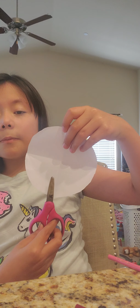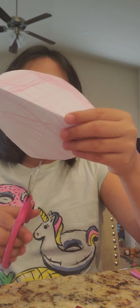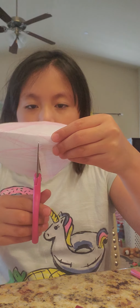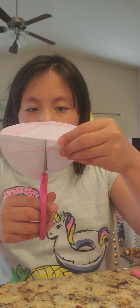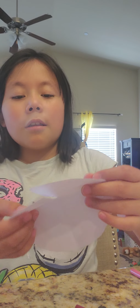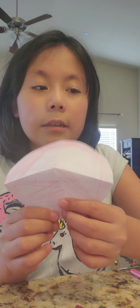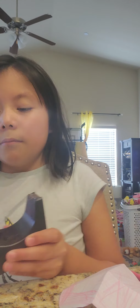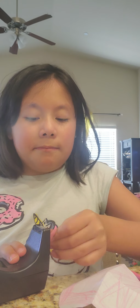And then we're gonna be cutting this part right here. Let me show you. Any part is a good way to do it. There, that's where you're gonna be cutting. And now we're gonna be putting it like this, and it should be taped in. I forgot where the tape is, but I'm gonna go get the tape. Okay, we got the tape, and now I'm gonna be taping it where I told you guys to put it.